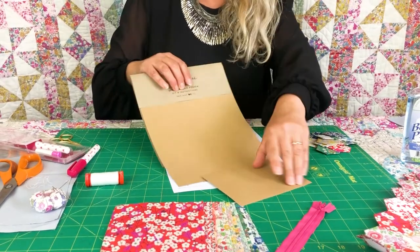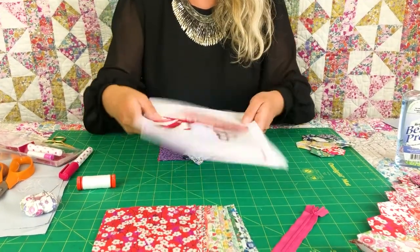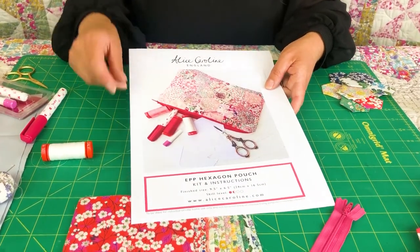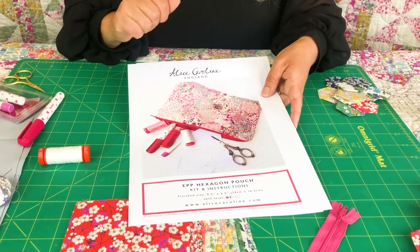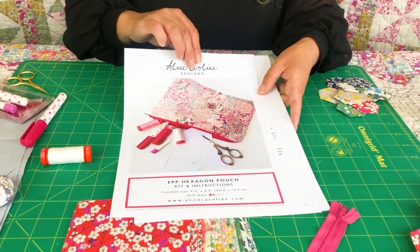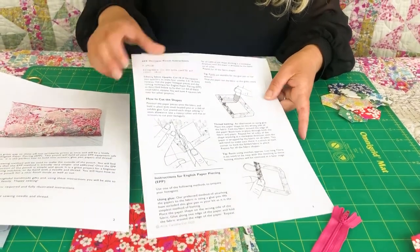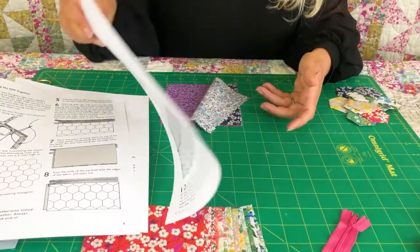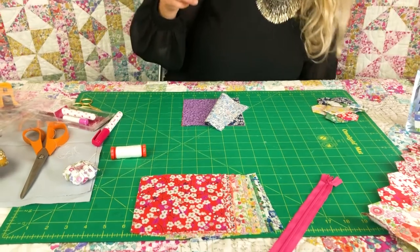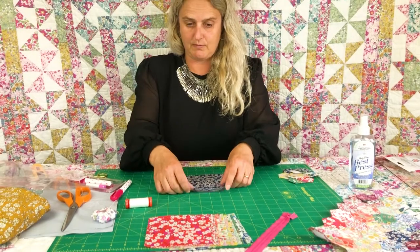We like to give you full detailed instructions and of course this is a starter kit, so even if you're new to sewing and you've never done sewing before — if you can even thread a needle and do a stitch — this is a lovely hand sewn project. It's half hand sewn and then you can finish it off with hand sewing, but it's easier with a machine to be honest. We're making this beautiful little pouch which you can keep for yourself or give as a gift. The pouch is actually really useful for putting your English paper piecing things into when you become obsessed, like me.